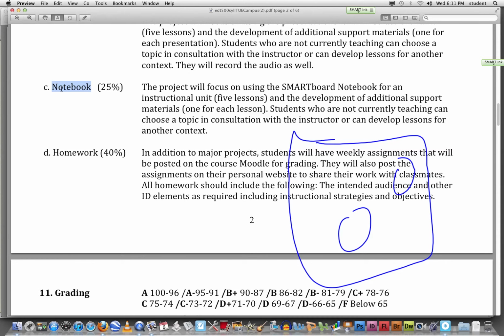For those of us who are not familiar with the smartboard and the notebook and the keynote, will you be demonstrating some of the things, or is it go do it and learn as you go? No. I have an activity that I've developed, and this works all the time. I guarantee you by the time you finish this activity, you'll know the smartboard well. You'll do something at home.